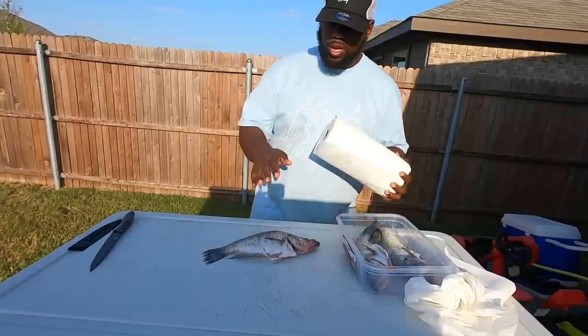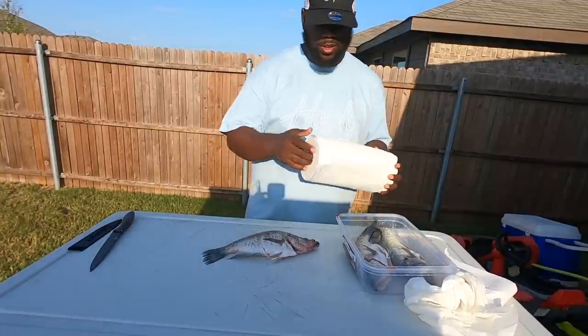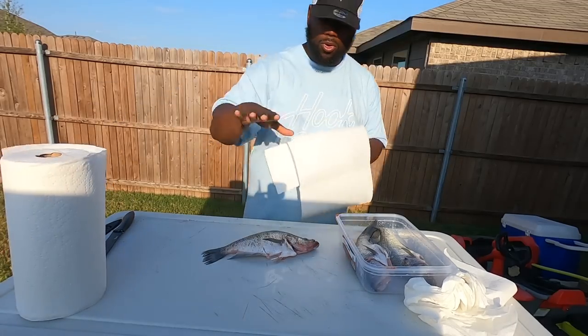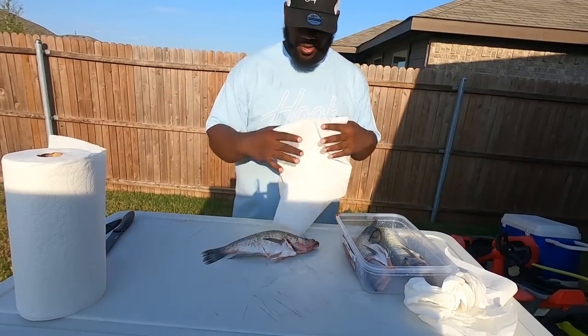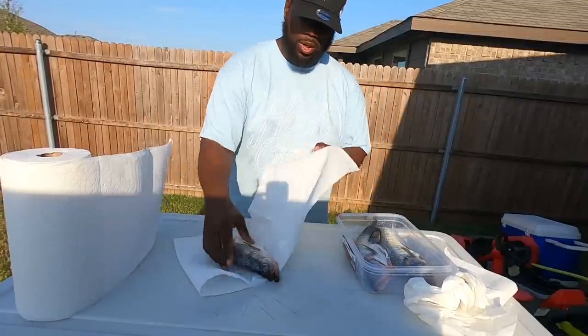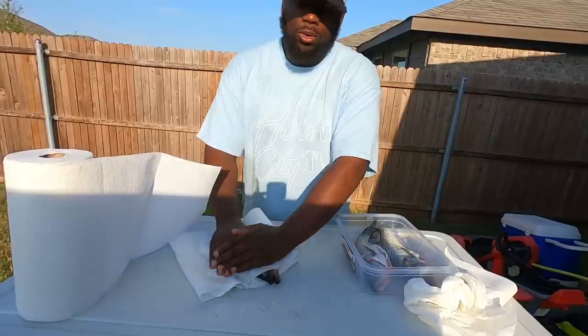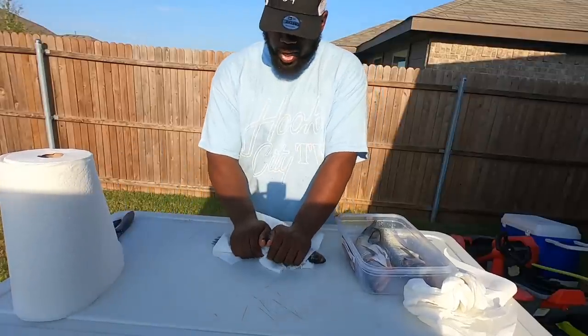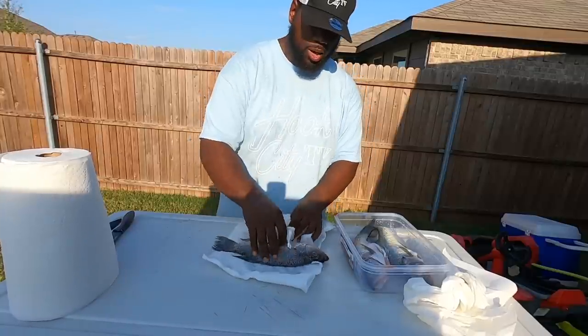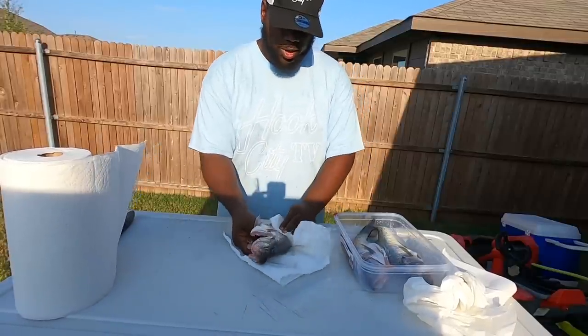For this next step, man, again, we have the clean fish, but what we need to do is take all the moisture out of it. Now, we are gonna use oil before we grill this crappie, but what you wanna do is just make sure the moisture is out of it. We don't want a lot of water. If anything, we want oil. So I'm just gonna take a few paper towels, put a little squeeze on it, and let it pick up all that extra moisture off that crappie.